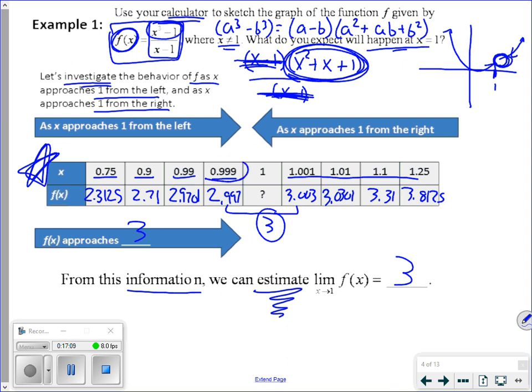But this is going to be very unreasonable. We don't want to be doing this, especially if we don't have a calculator. We don't want to be testing points to figure it out. Obviously, it is a good last resort. But what we're going to learn is little factoring tricks and stuff like above here, where we can identify the hole and then figure out what value it's approaching from the left and right. So, nice little investigating tool into limits.